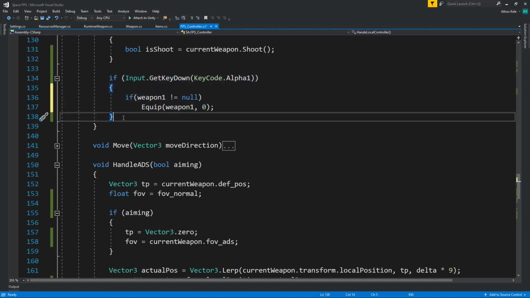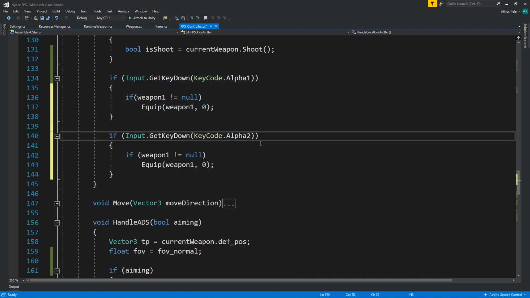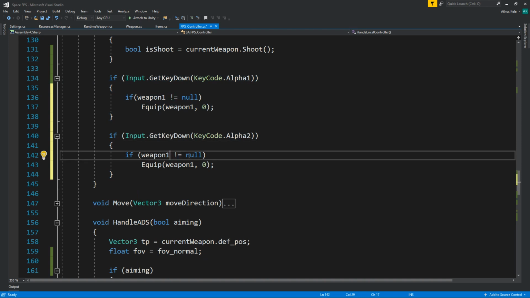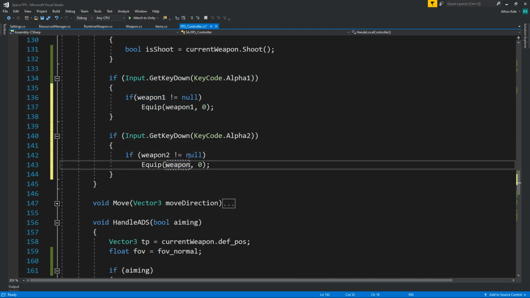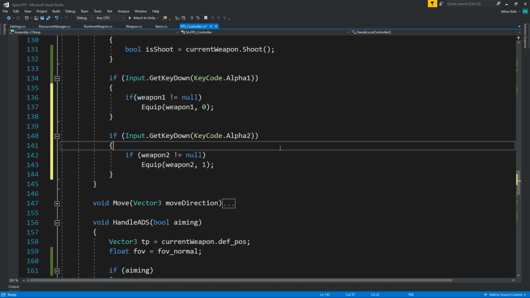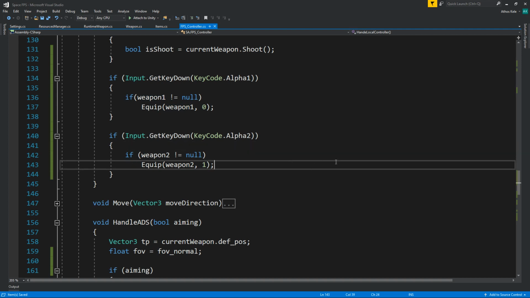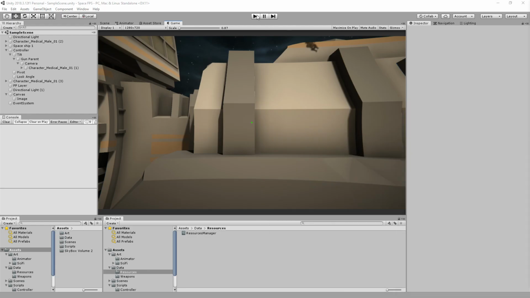Okay, and then alpha 2 if weapon 2. Let's try this.